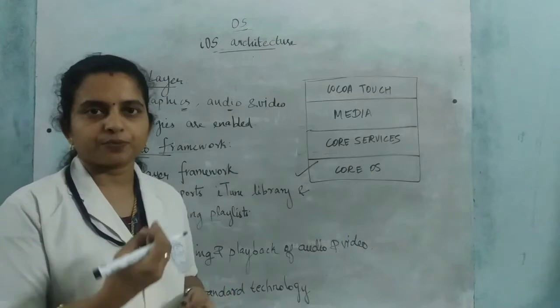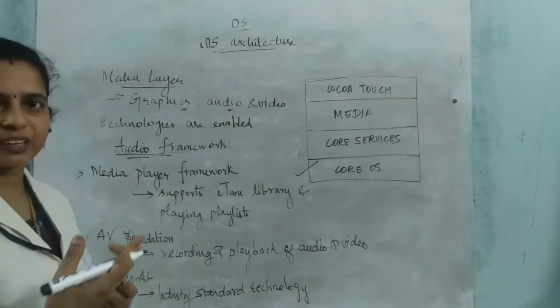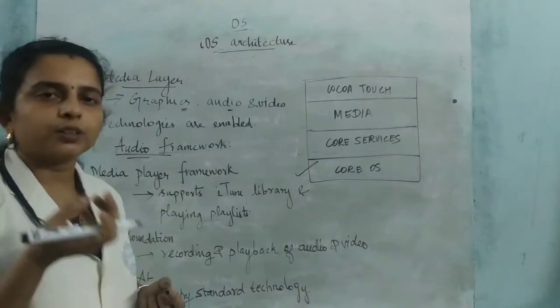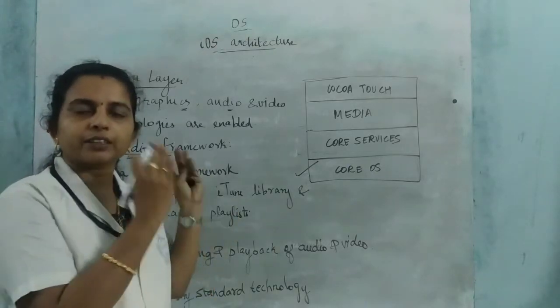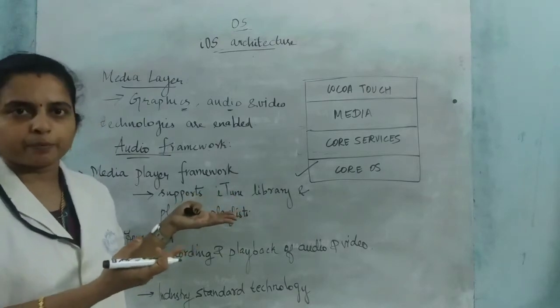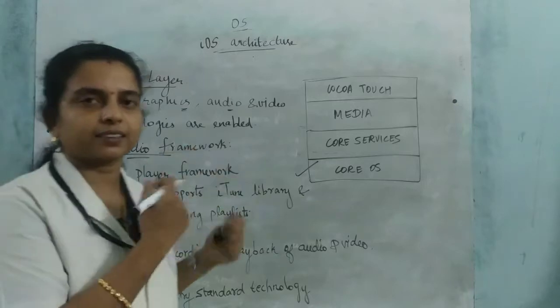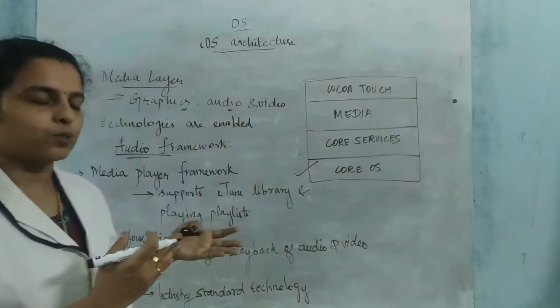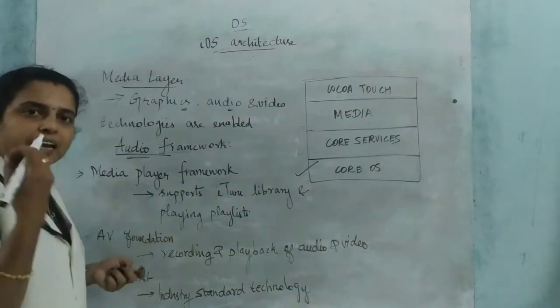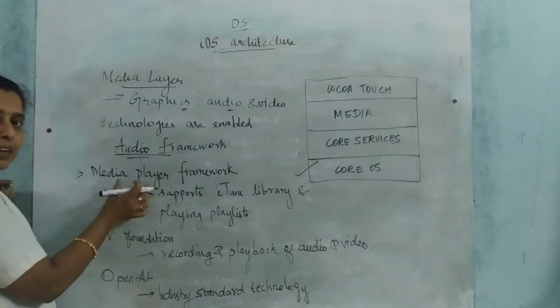For hearing songs, for playing the songs, right? For playing and so many things we can do there, right? And where the songs will be there, it will be stored in some files, right? That we can say as a library. iTunes library is there for storing. It acts as a database storing all the music there, and we can play from the playlist. So this function is done by the media player framework.